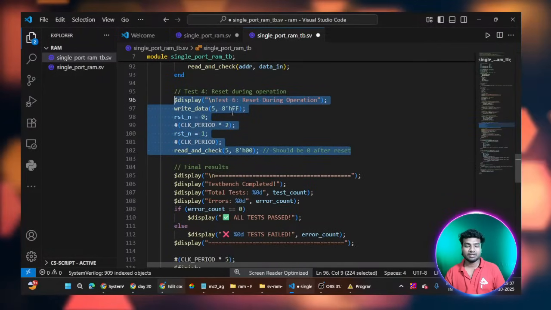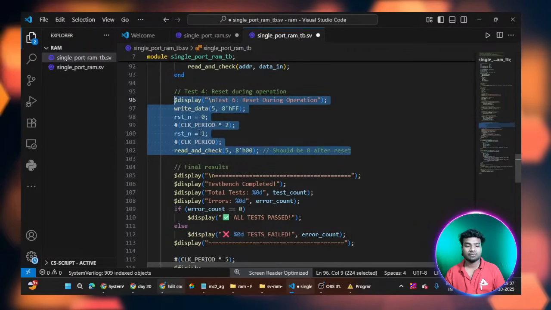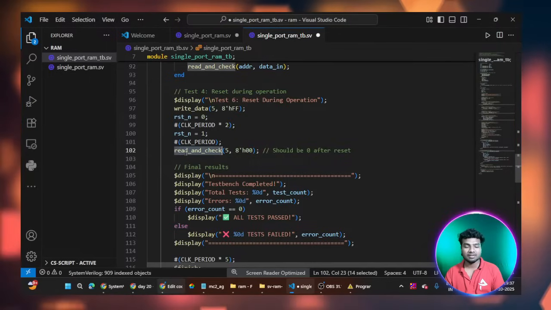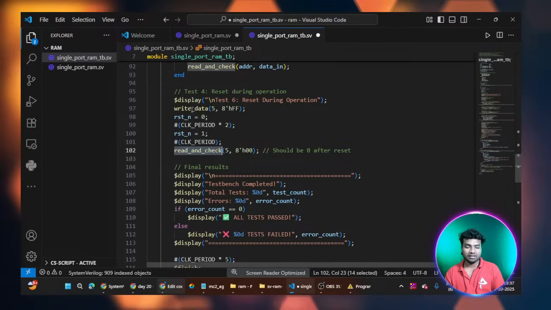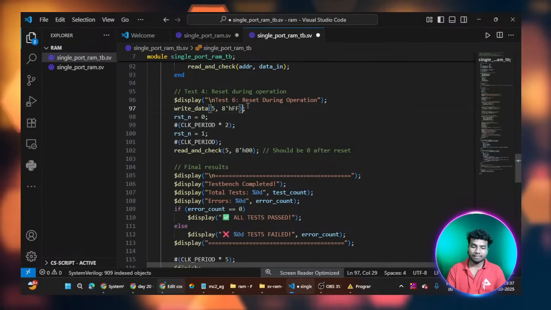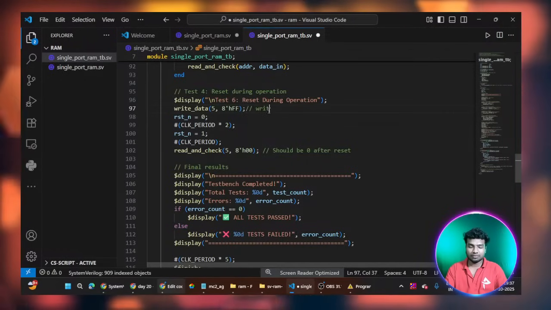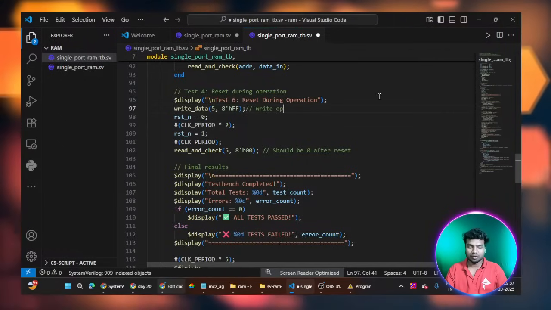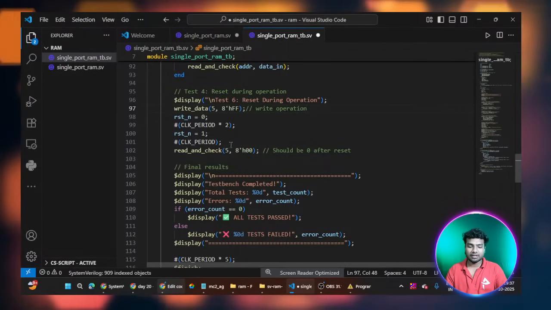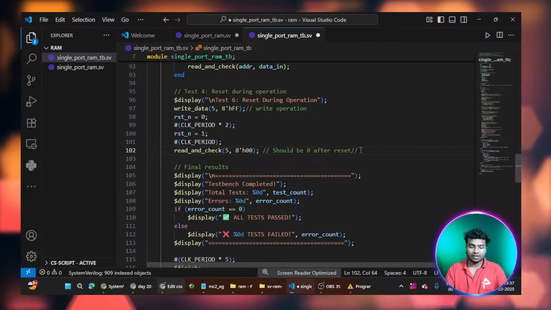Here I'm writing FF and the reset goes low, and after 2 clock cycles I turn on my reset, and then I call my next task, read and check. The write data task will only do the write operation, and this task will do the read and check.